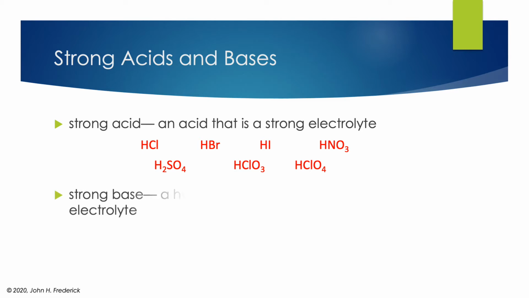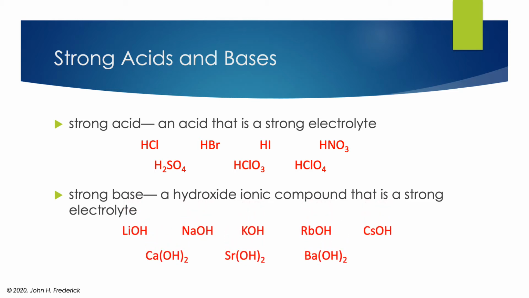Strong base, just like a strong acid, is any base that is a strong electrolyte, but in particular a strong electrolyte that is a hydroxide. Now, this is going to be a limited group because, as we learned earlier, hydroxides tend not to be very soluble compounds. They don't dissociate in water very readily. So there's only a few that you'll need to really bear in mind.